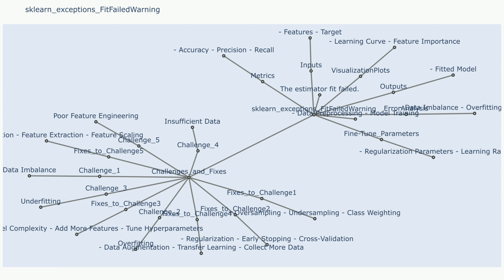Challenge 3. Insufficient data. Sample use case. The model might struggle to learn meaningful patterns with a limited amount of training data, potentially resulting in overfitting or poor generalization. Fixes. Gather more data. The most straightforward solution is to obtain additional training samples. Use a simpler model. Choose a less complex model that requires fewer data points to learn effectively. Employ data augmentation techniques. Synthetically generate new training data by transforming existing samples.